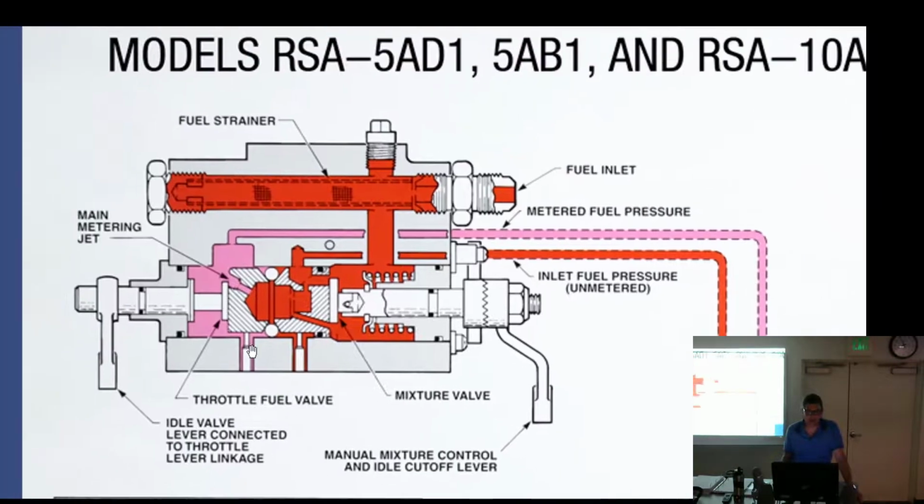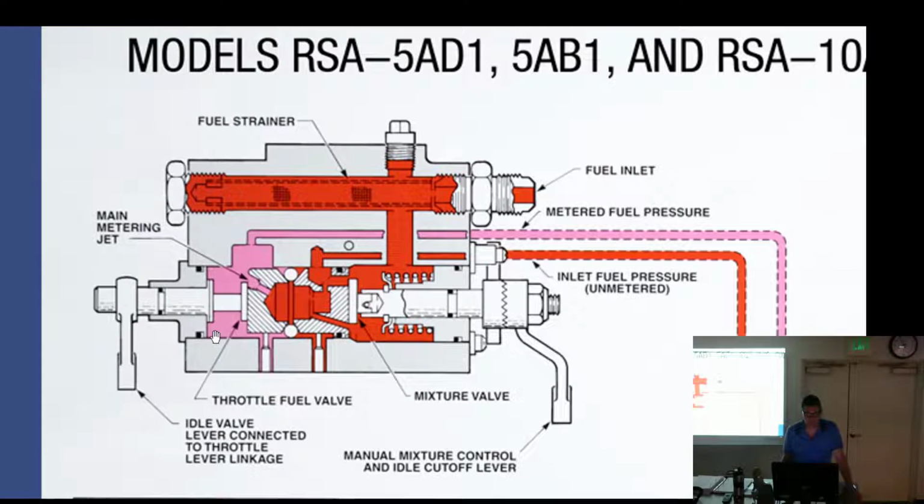What? How are we operating this at idle? You're not. It's after the metering jet, the idle. Okay, so the metering jet is kind of closing off your fuel at idle. We have a manual control at idle. Remember, this thing's kind of stupid at idle. It doesn't know. What gives us air metering force at idle?